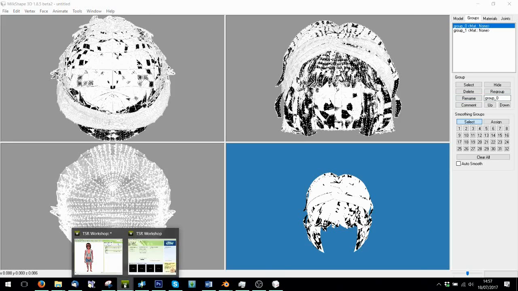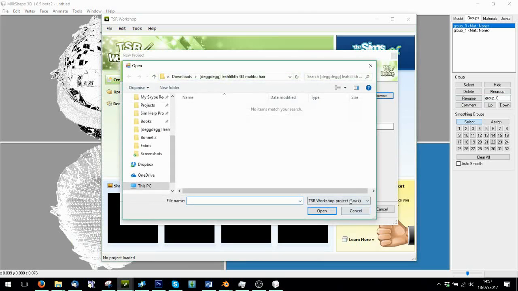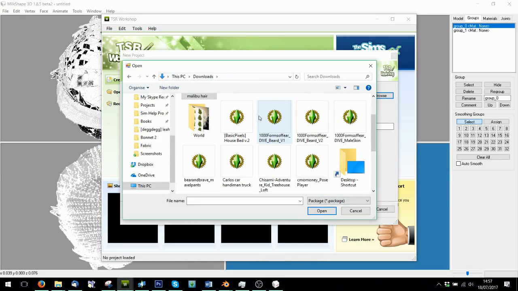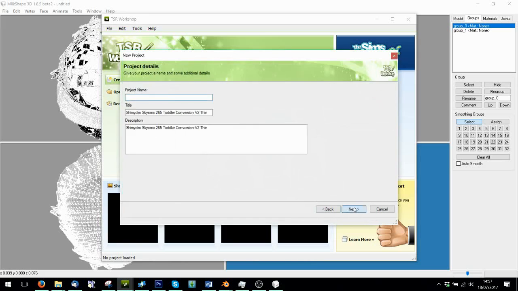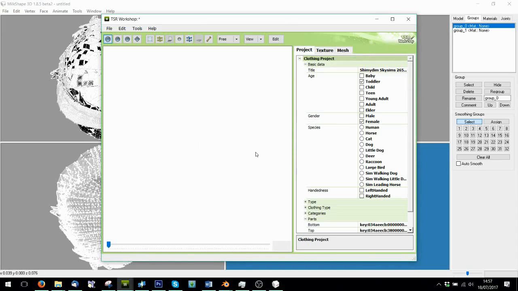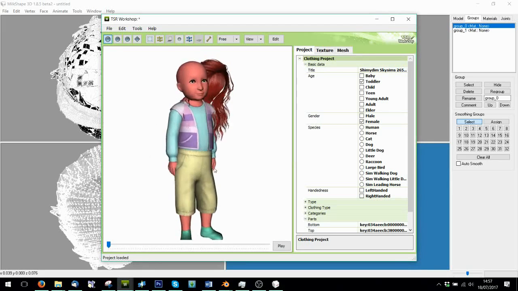Right. Now I need to load a hair that I can use as a reference for bones. And you need to pick a hair that has the same length or is longer, and is a toddler hair, obviously. So I've already found one. Be good if it kind of had the same shape, so it's not just on one side if you're doing a two-sided hair. Just picked some long hair.